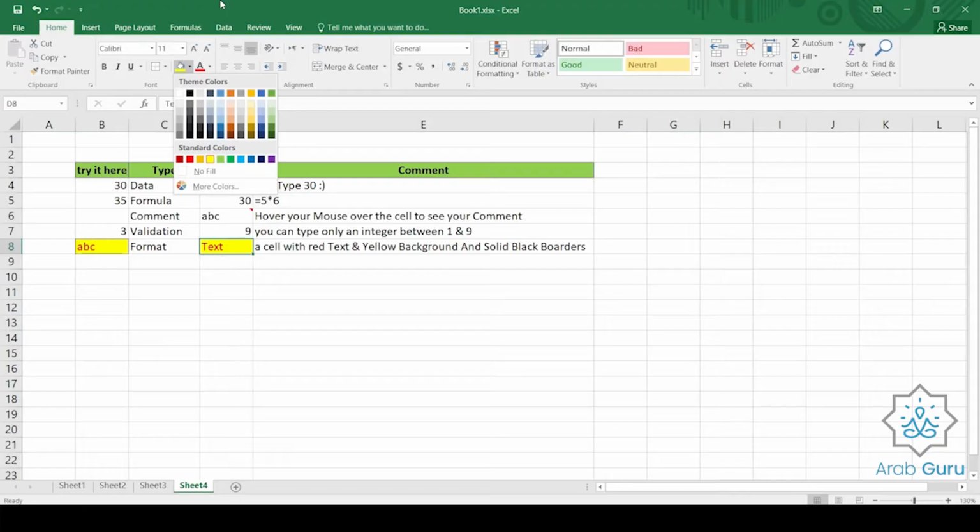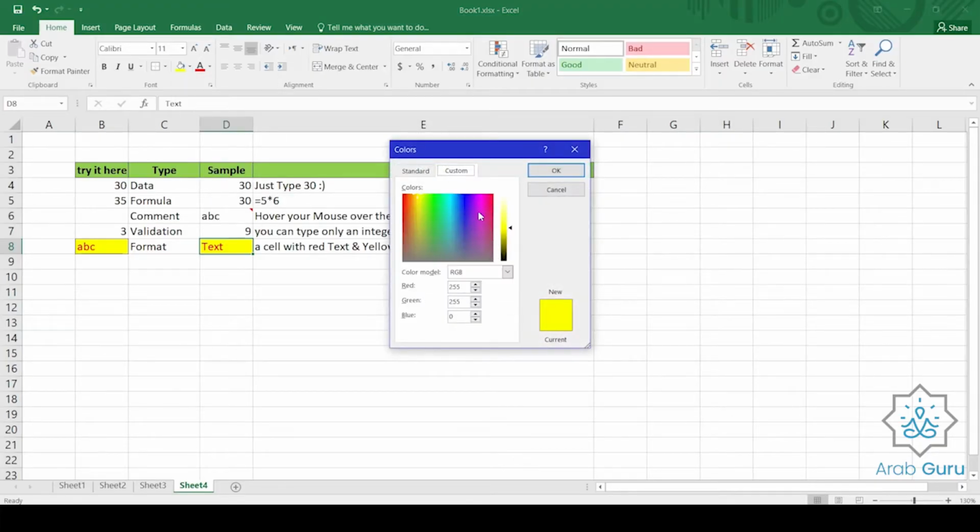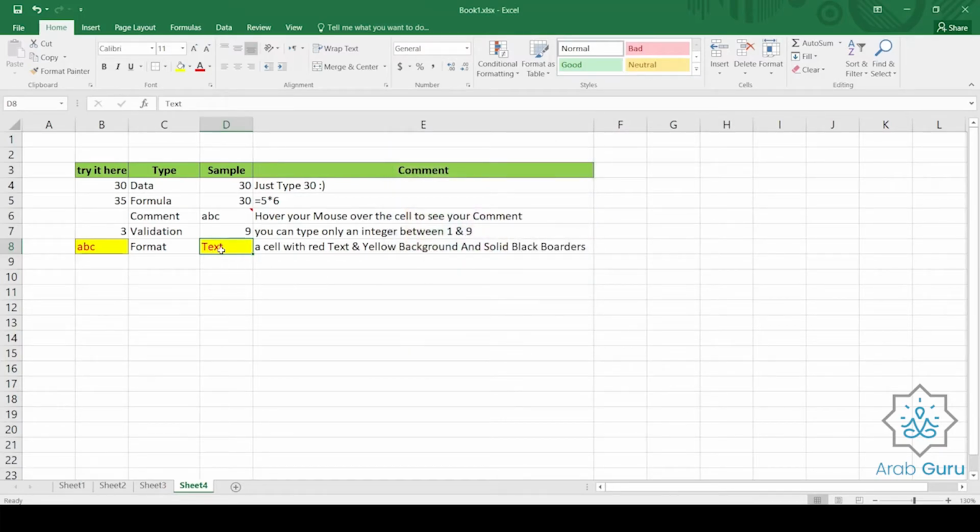Sometimes it's a specific color, like so. So I need just to copy from this cell only the formats. I don't need the content, the word inside. I don't need ABC. I just need the format.